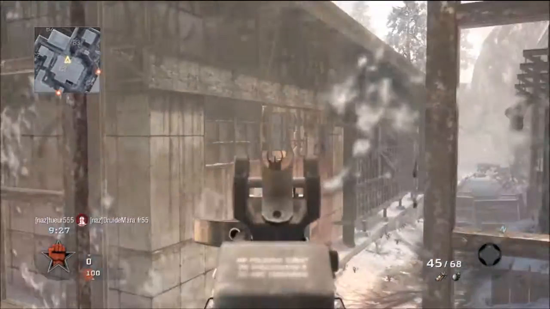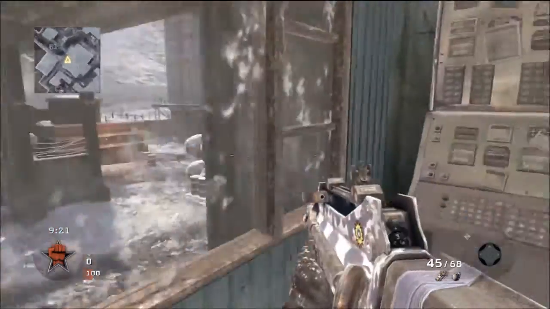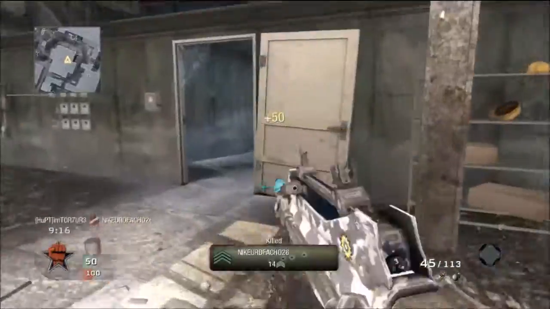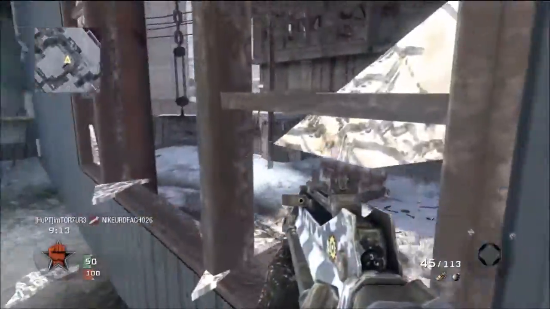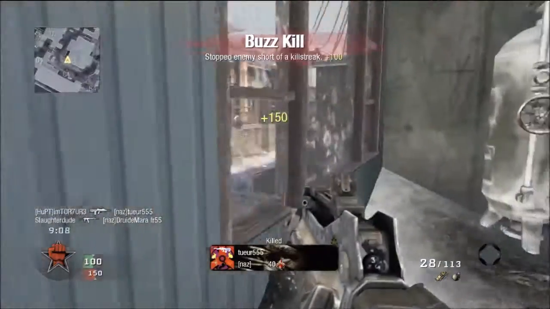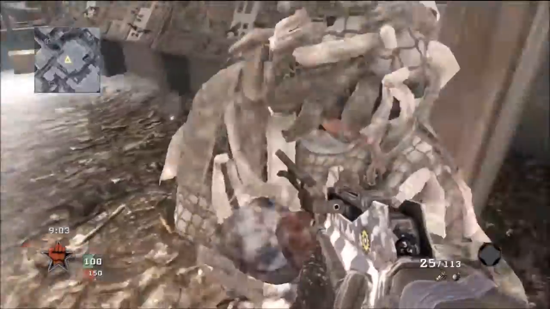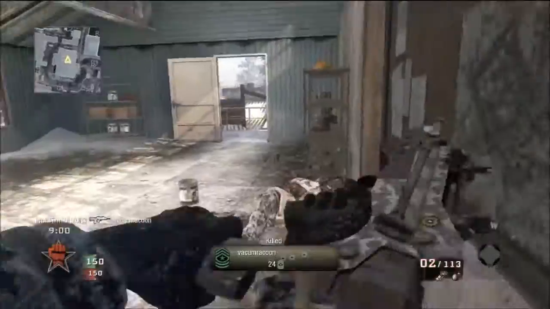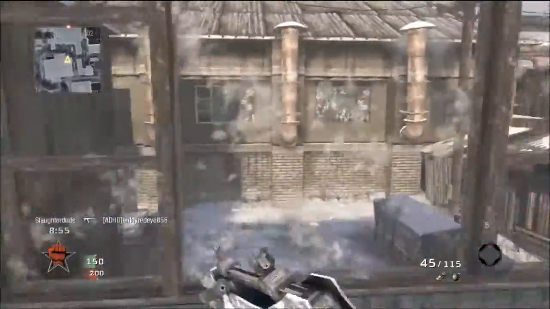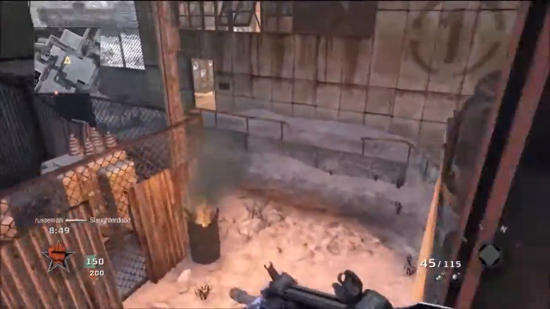So I'm using the FAMAS on WMD, with Scavenger, Sleight of Hand Pro and Marathon. The FAMAS has got the trusty extended mags on it, as always. In the first few minutes of this gameplay I'm just trying to build up my kill streaks, but it doesn't really work out, so I start to run around the map a bit, trying to stick to this building for the first few minutes to pick up a few kills and see what happens. Not many people are coming over here. Everyone seems to be spawning at the top of the map, and that seems to be the conflict area for this game.